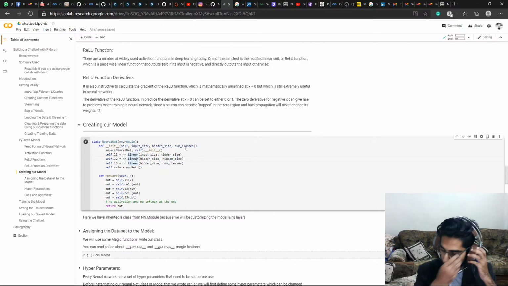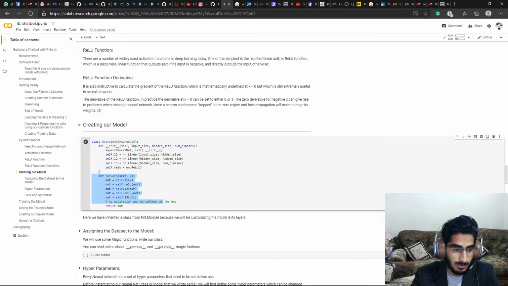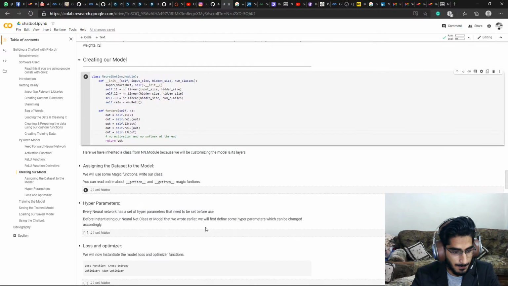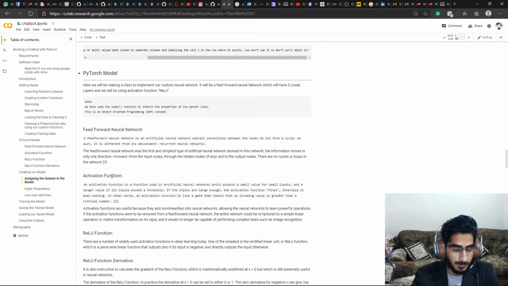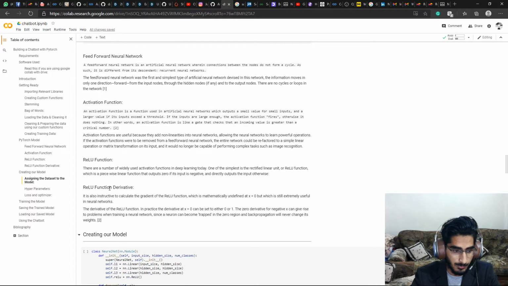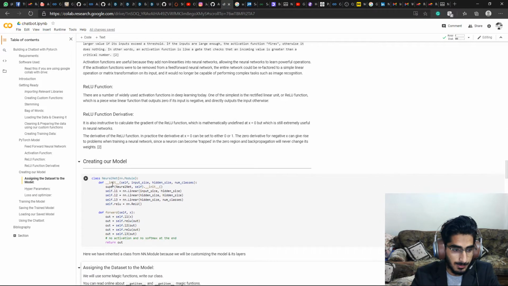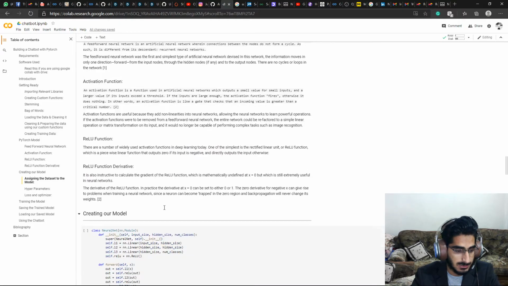These are all hyperparameters which will be explained further in the course, and then we're going to be defining the forward network, and here we haven't applied any activation or softmax at the end. So you can read about what is a feedforward neural network, activation function, ReLU, and ReLU function derivative here. Everything is explained here nicely.